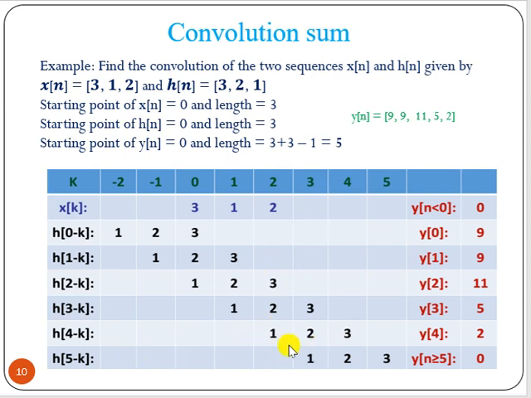Okay, so it goes out of range, so it will be 0 always. So after n equal to 4, there will be no overlapping, so it will be 0. And if you take minus 1 of n minus k, that means if you shift by left hand side by 1, there will be no overlapping, so again it will be 0. So the actual range is from 0 to 4. This is the 5 values that we have calculated from this particular formula. Okay, so these are the y of n values.